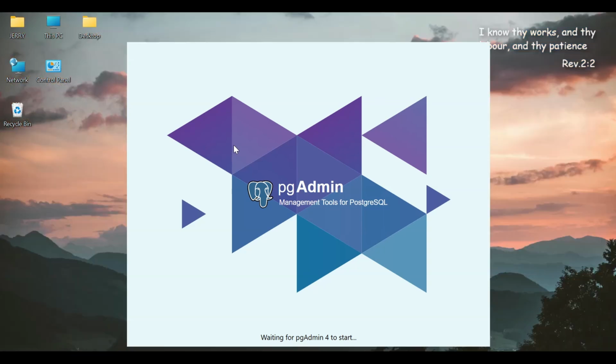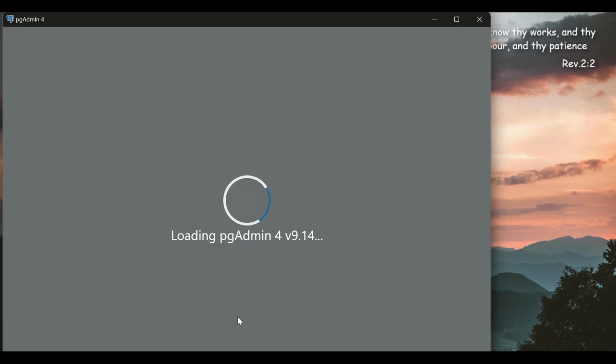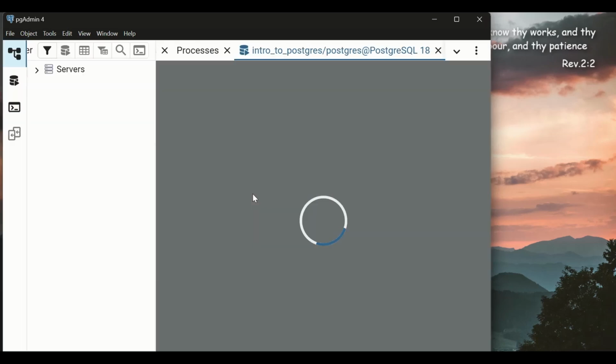By the way, as usual, to open pgAdmin, if you're on Windows, you hit the Windows button on your keyboard and type pgAdmin. If you're on Mac, use your Finder, search for pgAdmin, and then open it. So just quickly expand this.